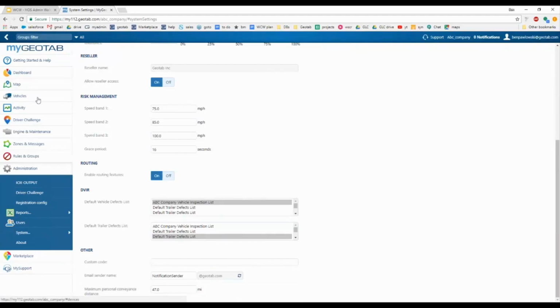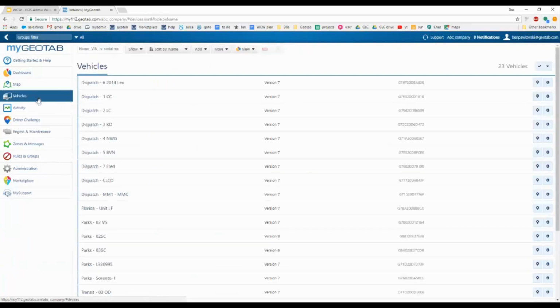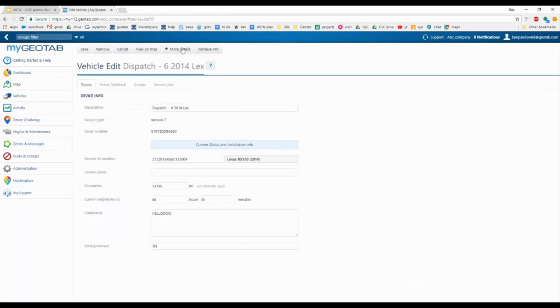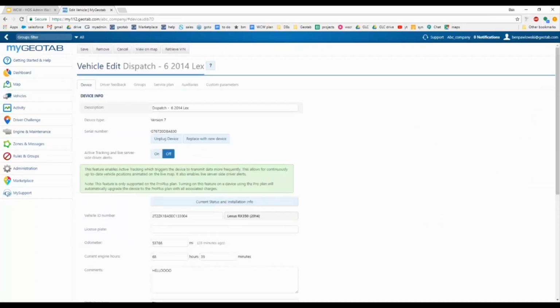line. Also want to show you here, if you go up here to Vehicles, now we're assuming that the device has already been installed in the vehicle, you have your tablet set up, and the device has been added to your database. We have some resources available to you, but we're just making those assumptions for this demonstration and going from here. If you select a vehicle, and if you go to more details, there's a couple things that I want to show you. One is the license plate, which you'll want to enter for your vehicle.